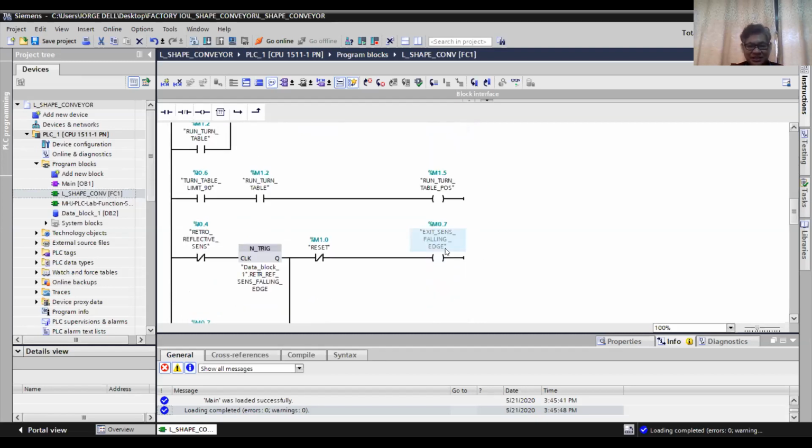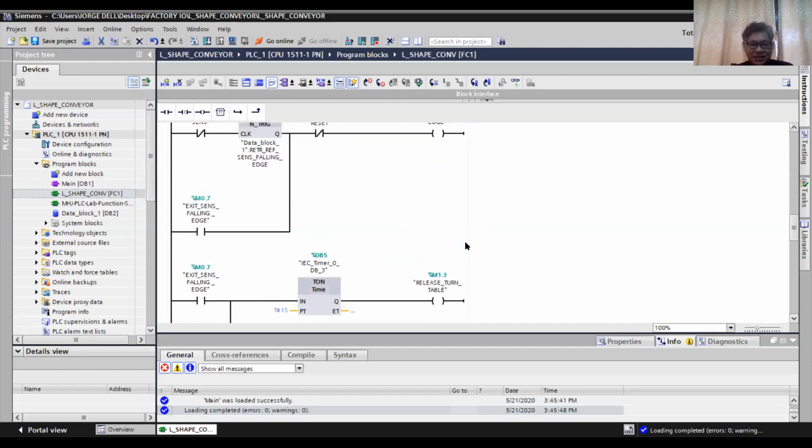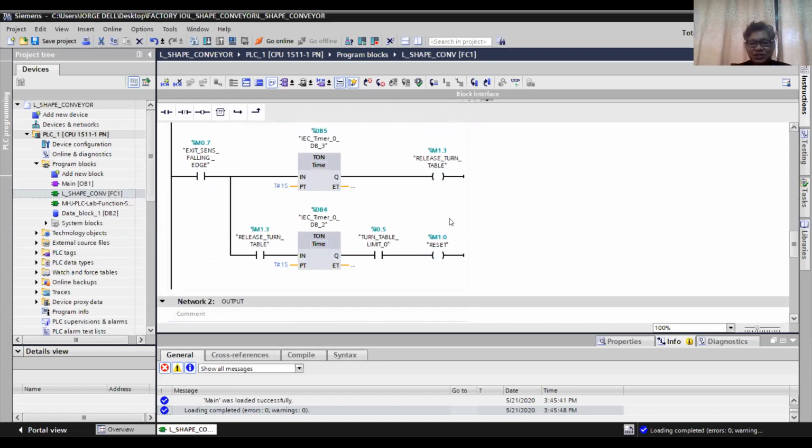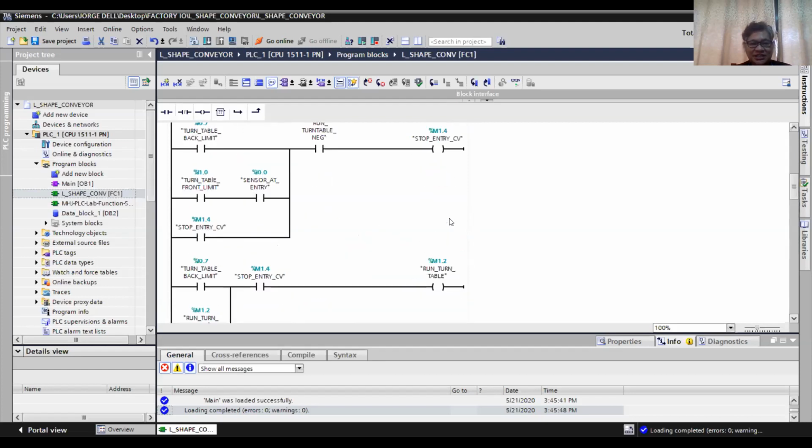Then I sense the falling edge of the retroreflective sensor on the exit conveyor. It means a negative trigger, where you sense the falling edge when the box has passed through the sensor, and after it passed, next you release the turntable to go back again. Then the last step is reset. This is your sequence, as easy as this.